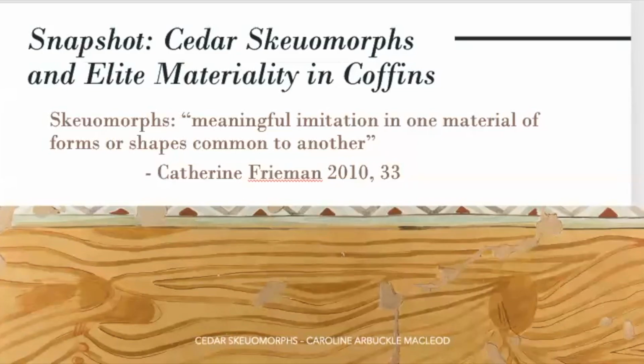But while the creation of skeuomorphs could have several functions, the most common use of skeuomorphs appears to be an attempt to elevate a less expensive material to an elite material through a manipulation of its form and decoration. So for our purposes, it refers to decorating coffins made out of less prestigious local woods so that they looked like coffins made out of imported cedar wood. But before we can look at skeuomorphs, we should take a look at the significance of cedar and what it meant to the Egyptians when used to construct a coffin.